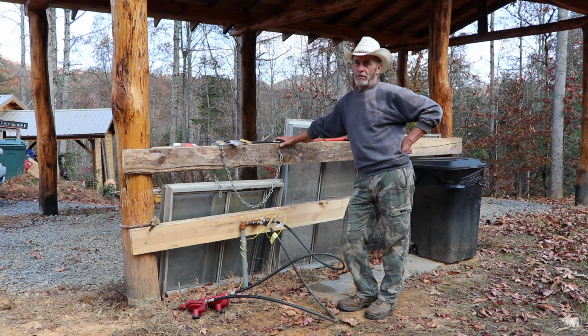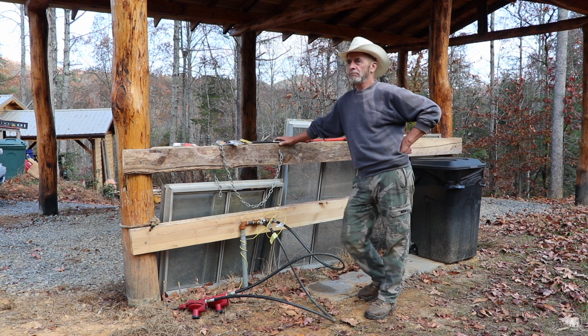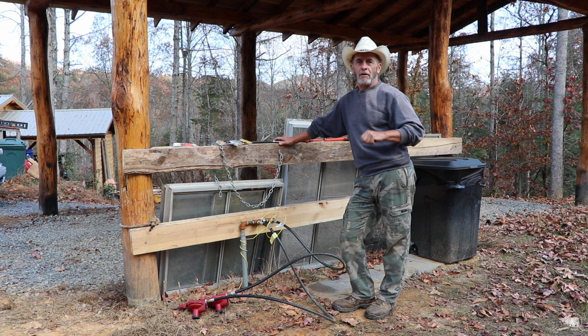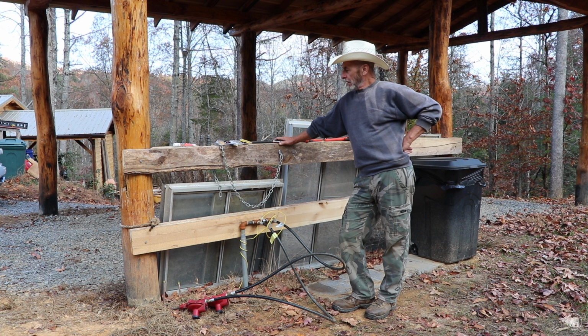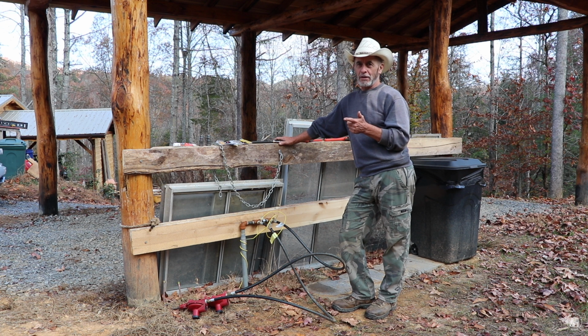Then it dawned on me that I may have run out of propane, because let's see, we got this installed at the end of July, I think, so August, September, October, for the gas range and the refrigerator. And then we hooked up the stove, and there were several days that I just left the pilot light on because it was getting colder, but then realized that a pilot light can burn somewhere around 50, maybe 60 pounds in a year, just as being a pilot light. So I thought, well, I've got cutoff valves, I can cut it off just as easy. Anyway, I ran out of propane, so that means I couldn't cook. The refrigerator wasn't working, and then I had no heat.